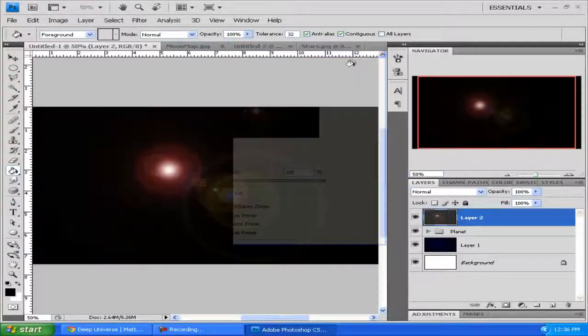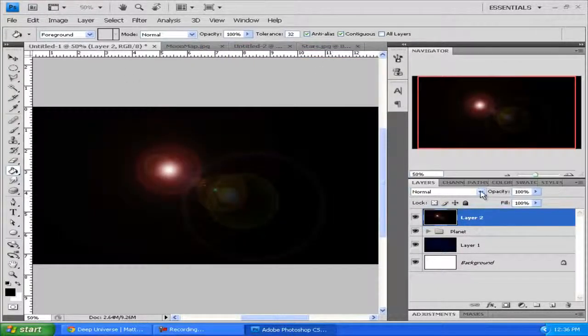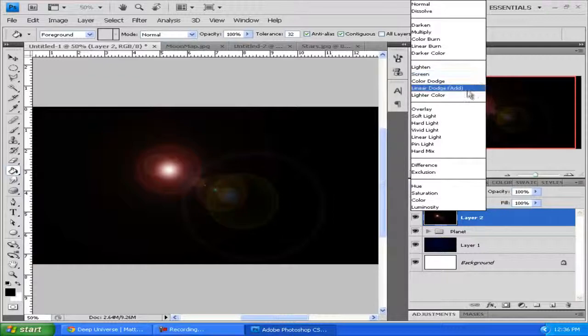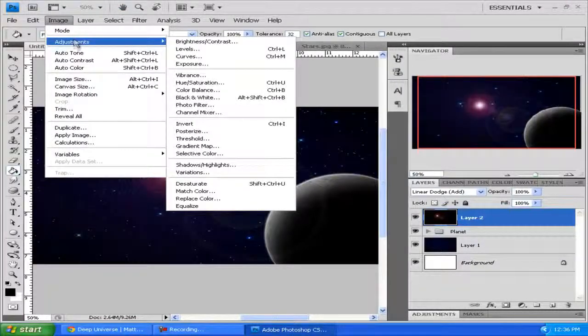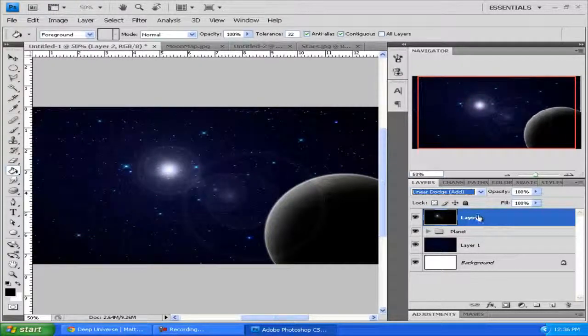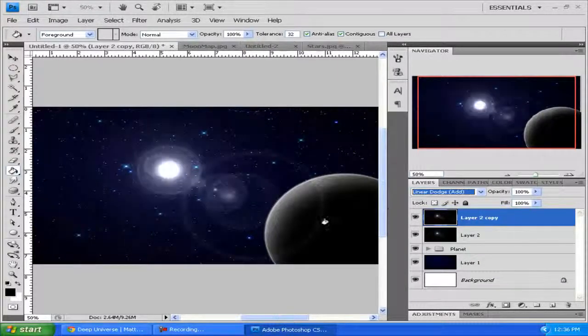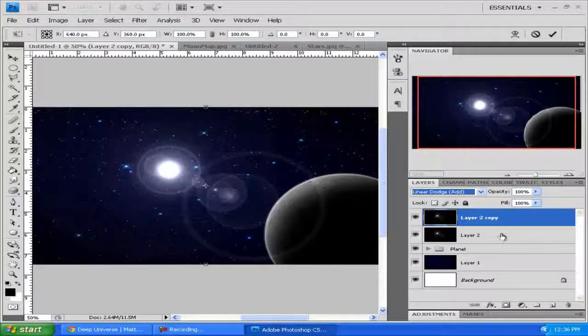Click OK. Set the blending mode to linear dodge add. Go to image, desaturate, and you can Control G to duplicate it, and now you've got yourself some kind of sun.